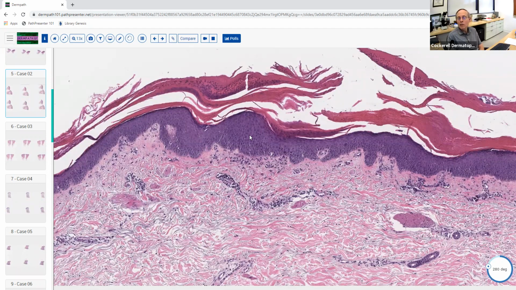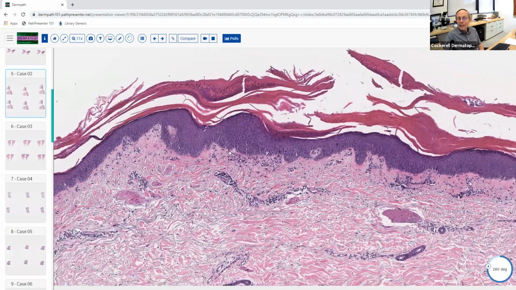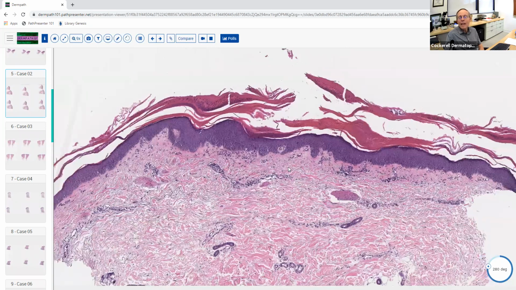So this is really classic, and the changes down here are helpful also, that you don't really get. Now, sometimes they have these sort of atypical PRPs that can look a little like psoriasis, both histologically and clinically. So sometimes you can get some overlap between the two, but usually in a diagnostic case like this, you don't really see the florid elongated epidermal rete ridges.